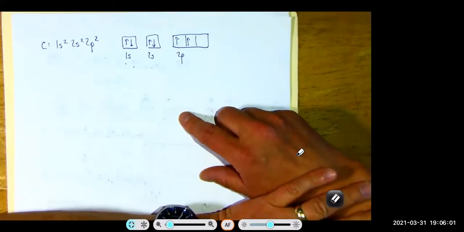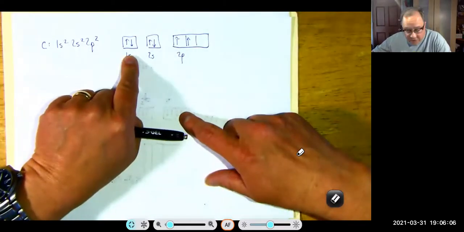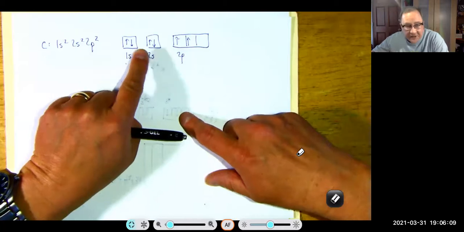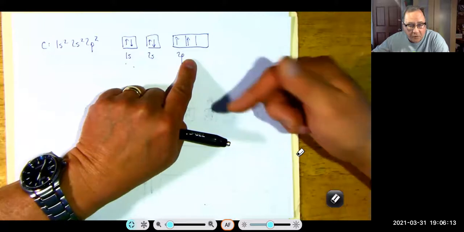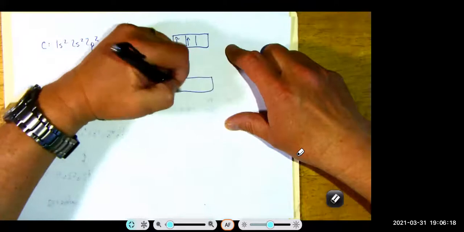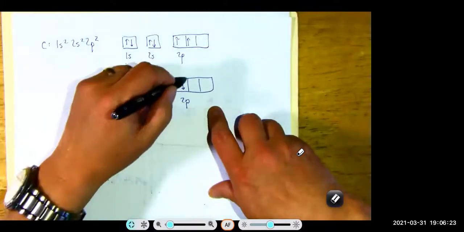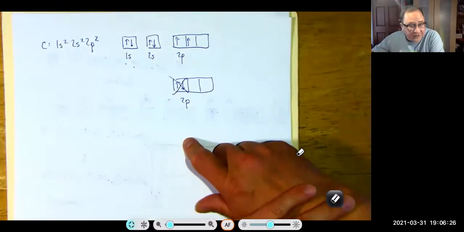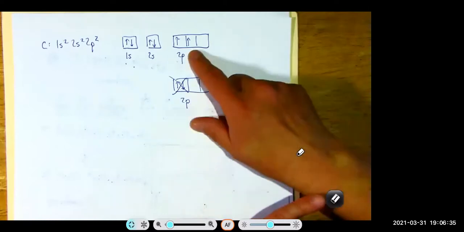Hund's rule says when you're putting electrons in here, put them in the more stable subshell first. But for a particular subshell, if there's more than one orbital, put 1 electron per orbital before pairing them. And the reason we do this is pretty much for the same reason as that symmetry argument. Why would you put 2 electrons in the same orbital when they repel one another? Wouldn't it be better to put them in different orbitals?